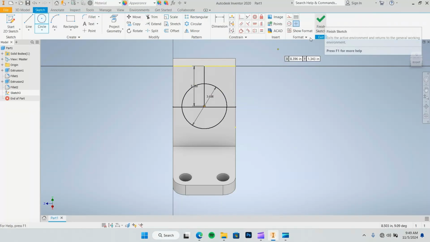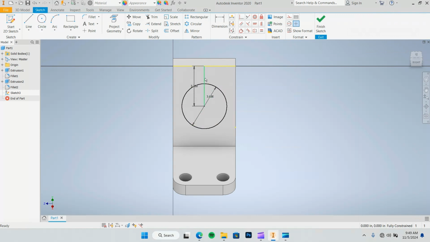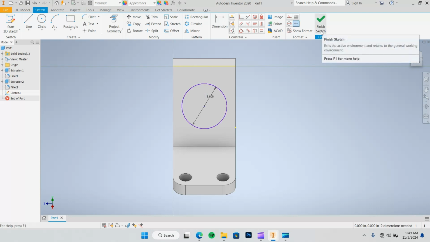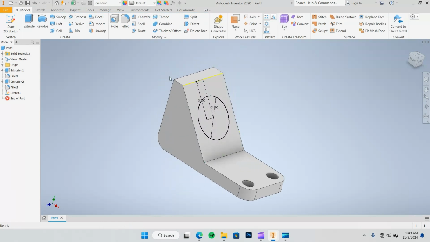Now what I'll do is, I'm done now. Now I'll delete the line that aided us to draw this circle. I'll delete it and I'll finish. I can also make it a constructional line, so I can choose to make it a constructional line like this, and I'll then finish my sketch. So now what is left for me to do is I have to extrude this profile.